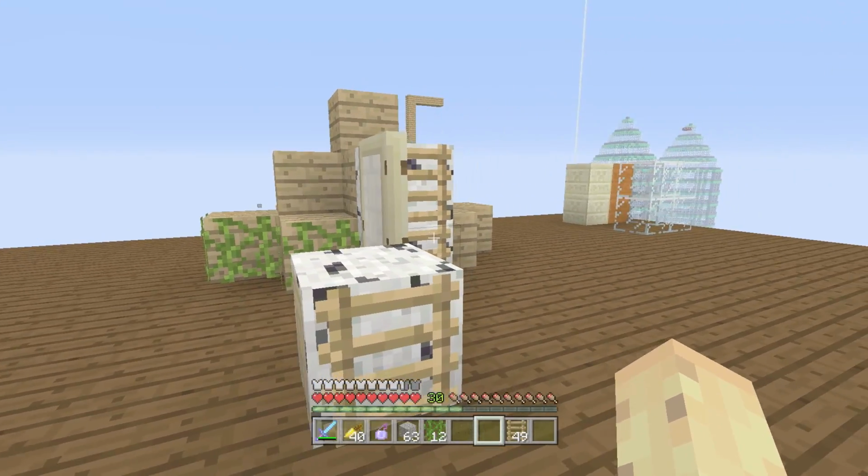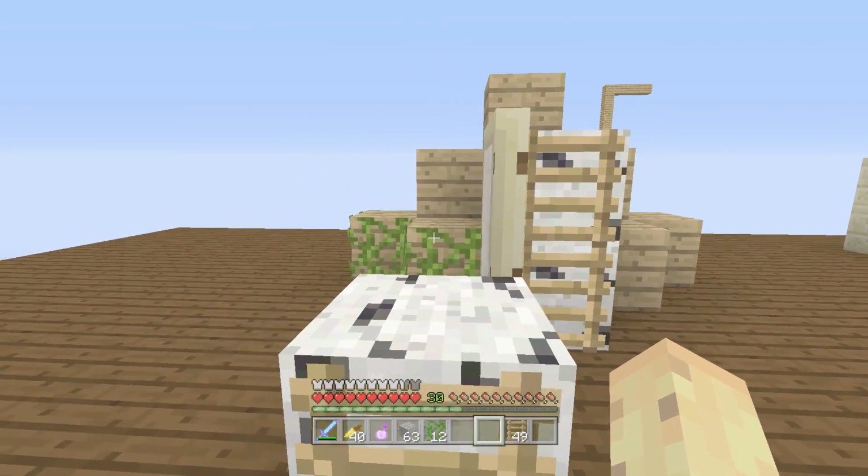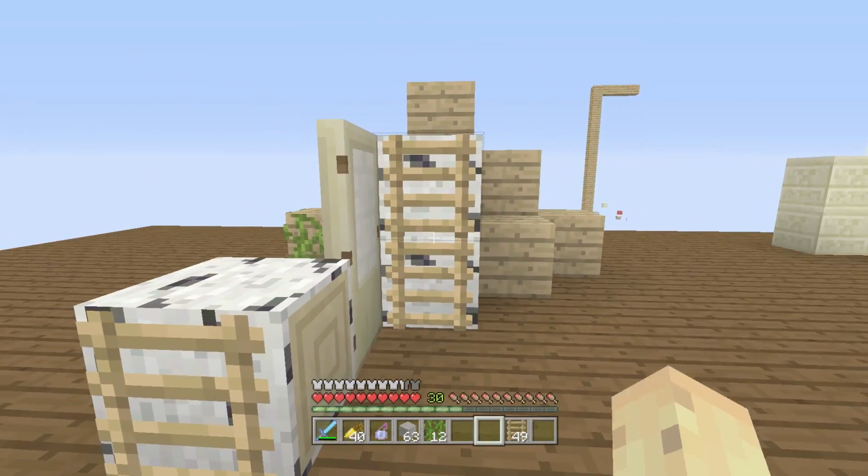But no, in all seriousness, ladders are a lot more complex than that. They've got some really weird functionality, and in today's video I want to talk about 5 little weird things about the ladder you might not have known before watching this video.